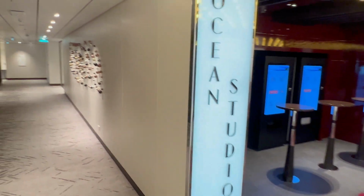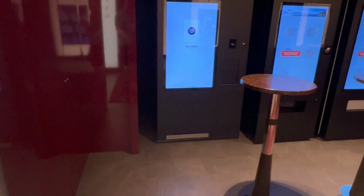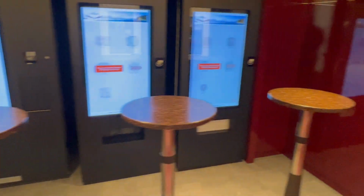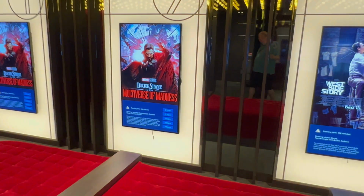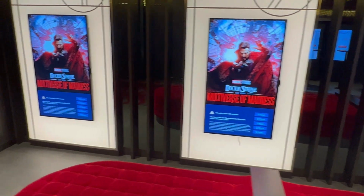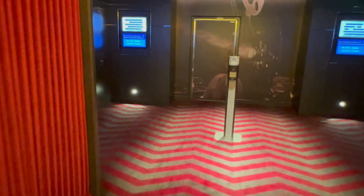Straight opposite is the cinema. You've got 4 screens, I think, in here. There were quite a few people going to the cinema, we noticed. Mrs. Harris Goes to Paris was very popular on the particular day that we went past. The vending machines on the left sold stuff you'd normally take into the cinema, like chocolates and things for you to take in.